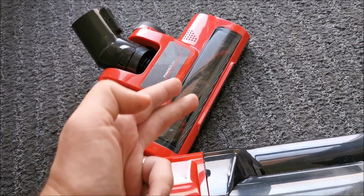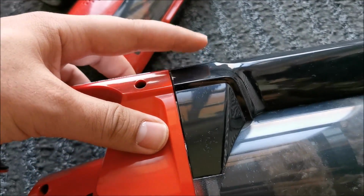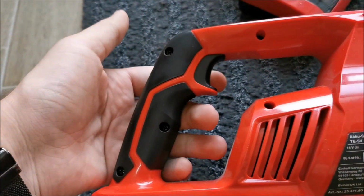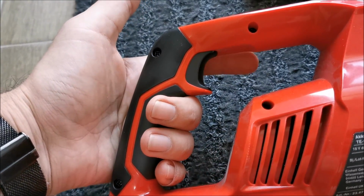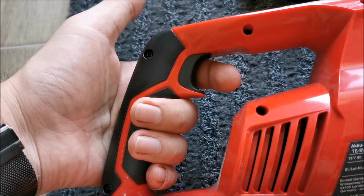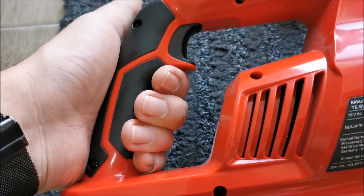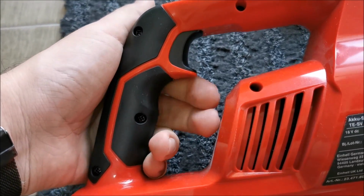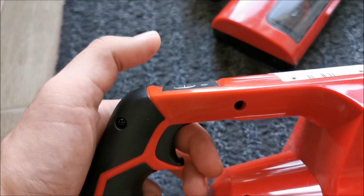Lots of hair, I need to cut it from the brush. This is its only fault, and the fact that it's kind of made for maybe a woman's hand, because as a man you have 3 fingers here and this hovering on top of the button. You kind of keep it like this. And I have small hands but zero chance of holding comfortably like this. So maybe they should have made only a top button or something like that.